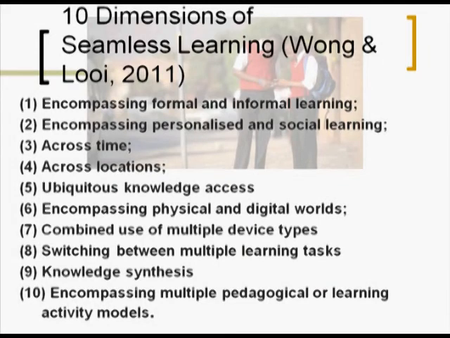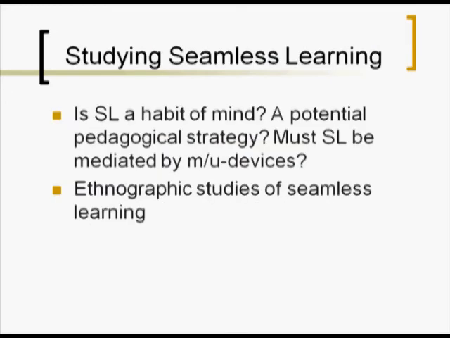So what seems to be removed? From a theoretical perspective, there are many seams. Long said I worked out all these different seams, so we won't get into this. If you're interested, you can talk more. There are many dichotomies to learning, but we want to remove these dichotomies. And then maybe something for you to think about: is it a disposition, a habit of mind, or is it about something you can address with a pedagogical strategy? And must it be mediated by technology? Now, what is the role of technology? I think we need more research on the ethnographic study of seamless learning.